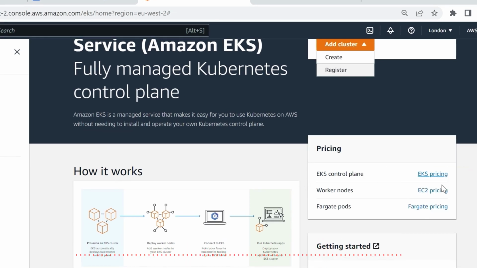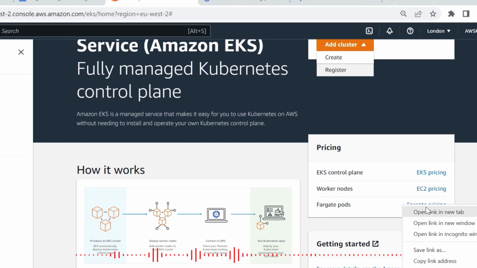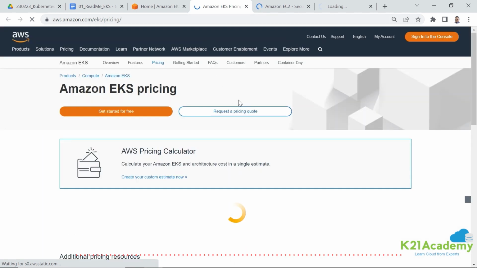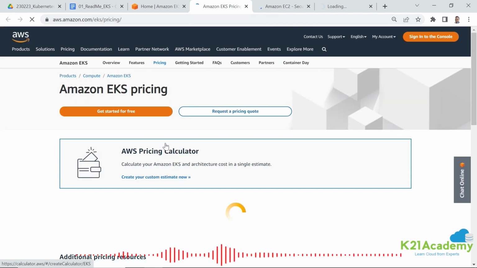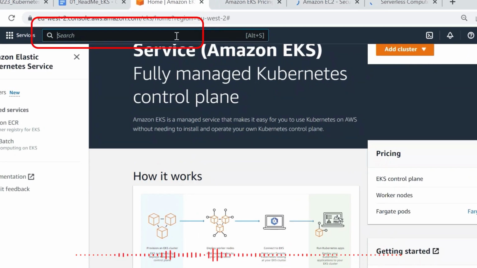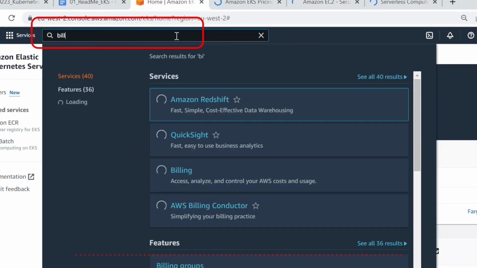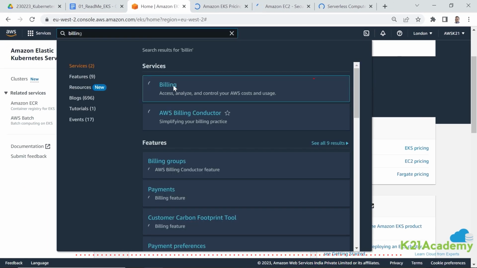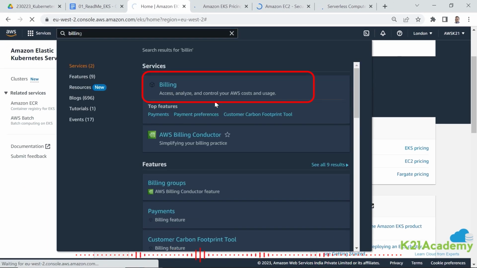Now, if you want to look at the pricing, it will tell you how much it will cost you, because even if you're using a free account, it will still be charged. So be careful, and make sure you terminate the instance after this. This is where you can go and look at the pricing calculator. I'll show you how much I spent. A couple of days back, I created a cluster and kept it running for 8-9 hours while I was creating, managing and viewing it. So I'll show you how much it cost me.